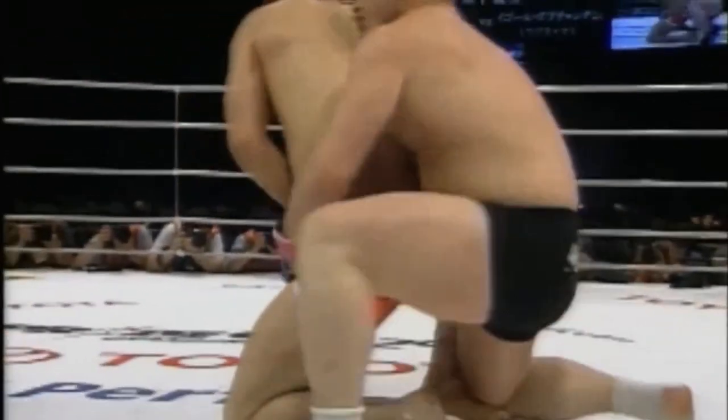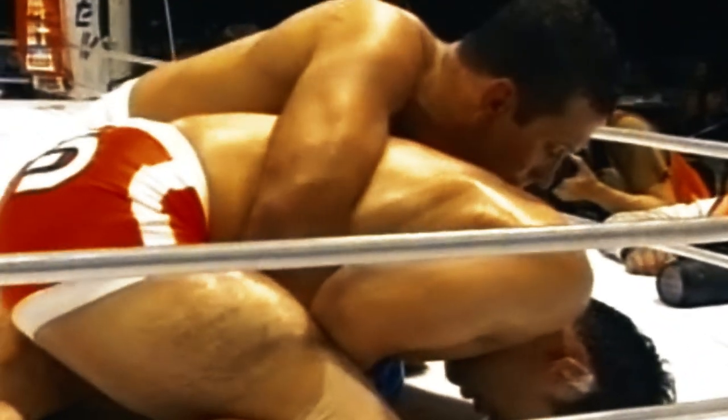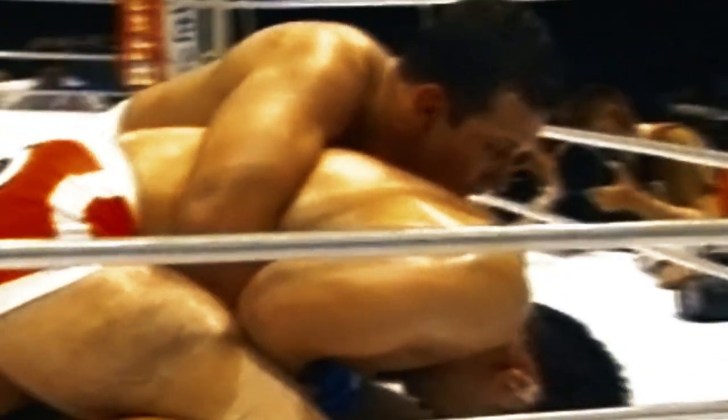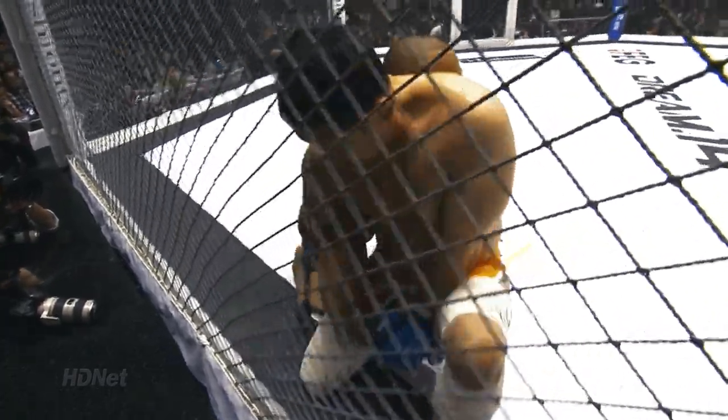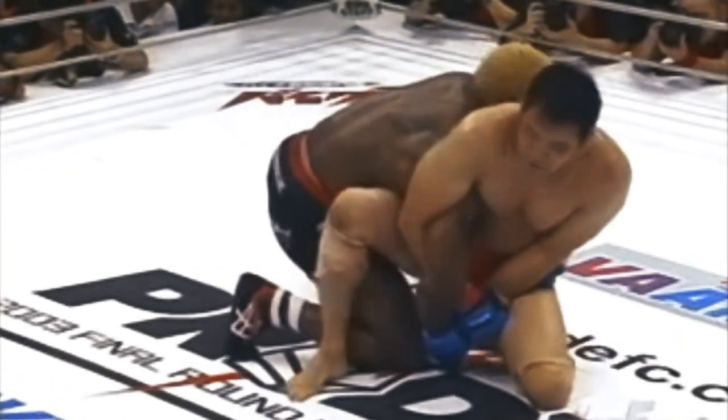If Sakuraba's opponent sat back, he could begin to stand up with his outside leg and often got back to his feet, running to put his head through the ropes soon after. By turning back into his opponent as he stood up, Sakuraba could also turn his trailing leg into an elevator and roll back into a sumigayashi throw. Sakuraba could turn opponents over from his knees with the kimura if he broke their wrists apart and attacked the kimura as a shoulder lock. But by performing the stand-up, Sakuraba could apply the inside hook and create a sweep, even if the opponent had their hands safely locked.